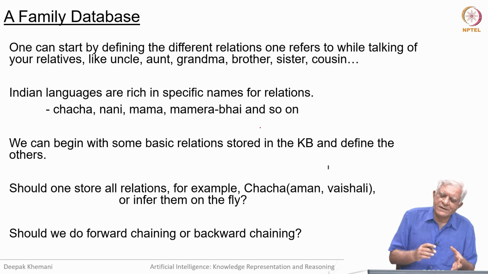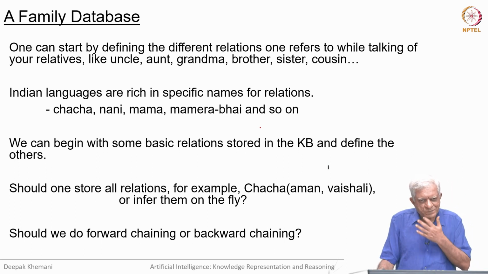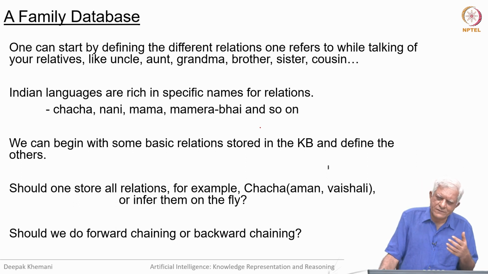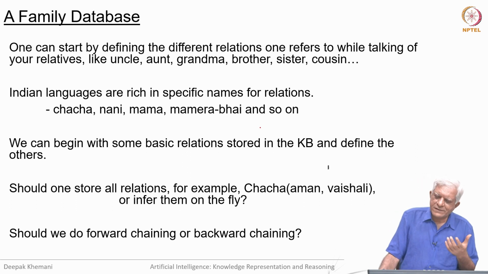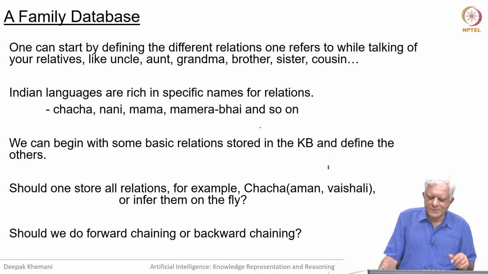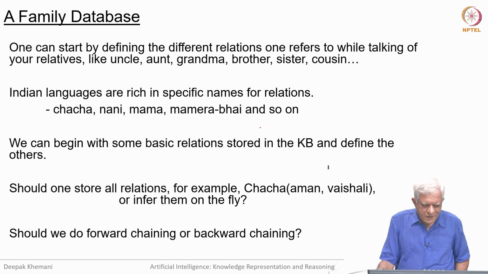So, that would take us back to the original debate that we had about whether forward chaining is better or whether backward chaining is better. If you do forward chaining, then you will keep adding new facts to your knowledge base. You may or may not need them or use them, and they will take up space, but query answering would be very quick because the thing would be there in your knowledge base. Backward chaining on the other hand is lazy, and you will only make the inferences when you need to make them, which means that query answering would take a little bit of time, but the knowledge base would be compact. So, there are trade offs obviously.